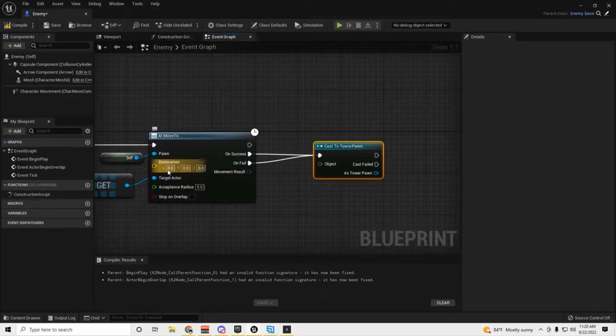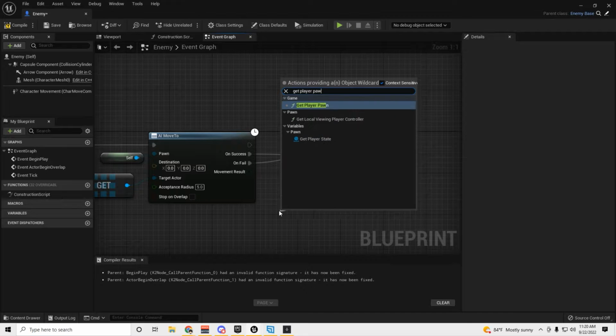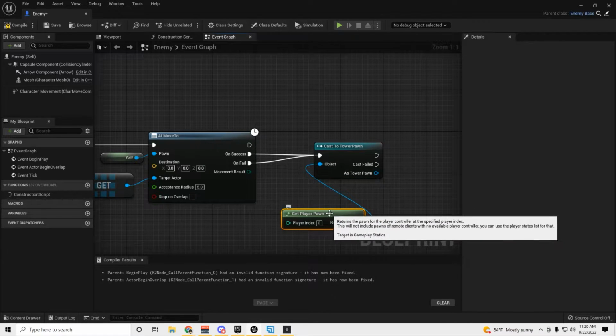So this is just so if it fails to get to the position, it'll still work, because we're going to destroy the enemy when it gets to the end of the path, like the end of your trail. Sometimes it'll get to the destination, but it'll say it's a fail because it can't walk over it or something. So you want to, on fail, do it. It still works the same. For the object, it's player pawn. Get player pawn.